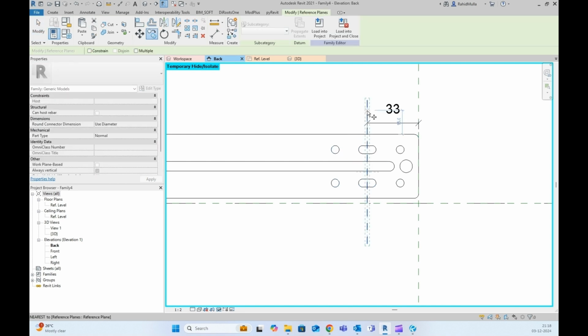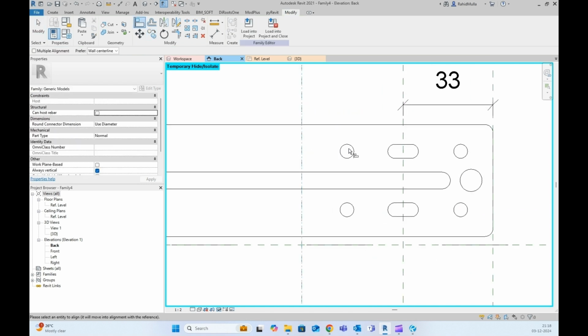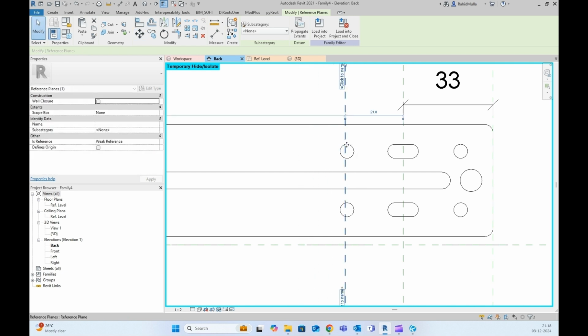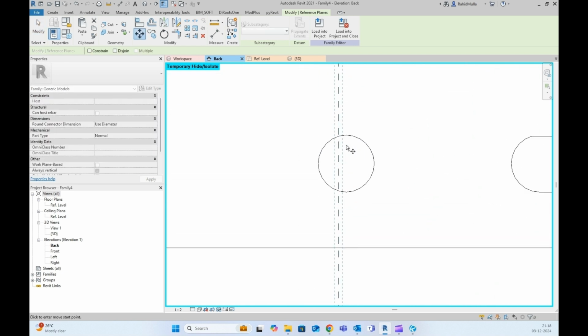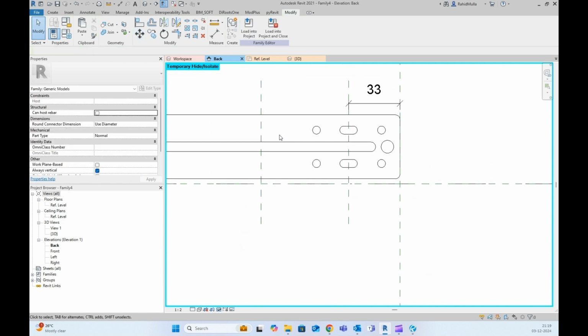So here I will copy this reference plane, and I will place this reference plane over here. I will not be able to align this. Okay, here let's bring this a little bit closer, and from here what I will do, 35. Okay, 35. Fine.